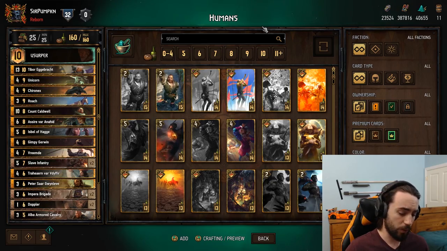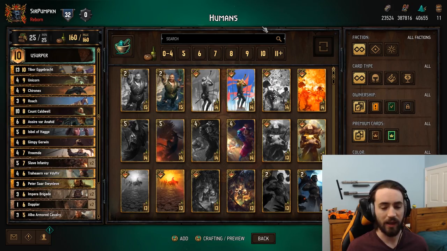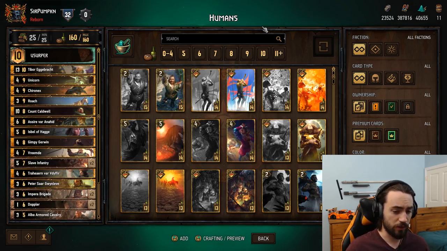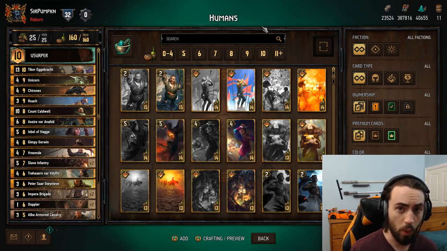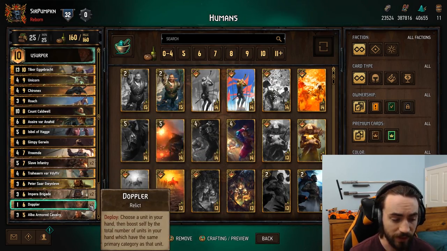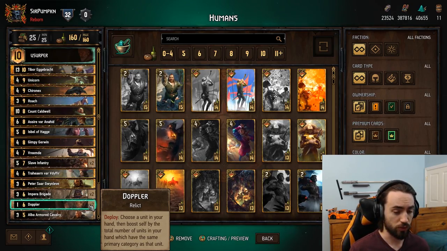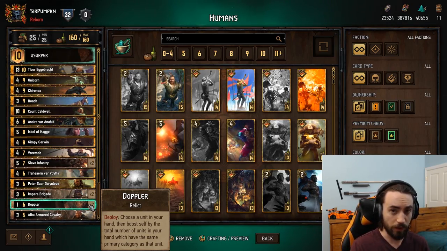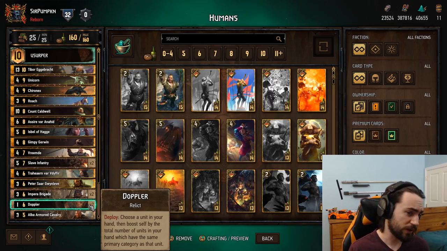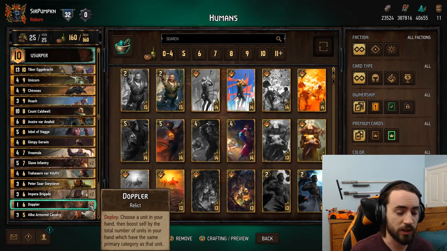And because of that, when you build a deck around Usurper, you're not really building a deck that has like one win con or two win cons. You're really just looking for points. You're looking for solid points. And that's why I've been running a human deck, because you can take advantage of Doppler. Doppler is kind of like a neutral vanguard. It allows you to boost itself based on how many of another unit you have in your hand. And if you play all humans, well, it gets a lot of value. The only non-humans we run in this deck are Unicorn and Chironex, simply because, well, it's Unicorn and Chironex. Cards are insane.